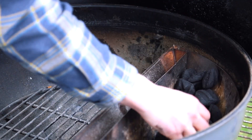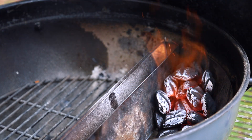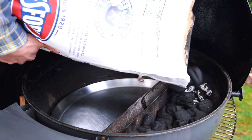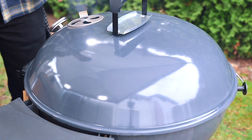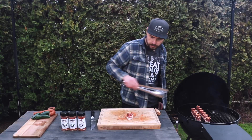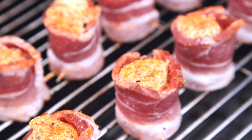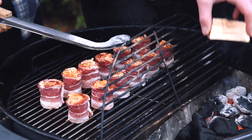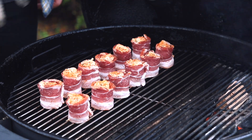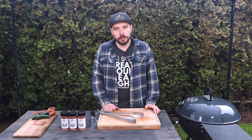With our pig shots all prepared, let's get our kettle set up for cooking around 275 to 300 degrees. To set up our grill today, I placed about 12 briquettes into the corner of the Sloan Sear, then grabbed my sous vide gun by Grill Blazer to blast those coals until fully lit. Once lit, I filled up the remainder of the Sloan Sear, closed the lid, and let our temperatures come up to around 275 degrees. With our Sloan Sear kettle sitting around 275 degrees, let's go ahead and get these pig shots onto the grill opposite the coals. I'm also going to add on a little bit of hickory wood to add a little smoky flavor. We're going to cook this around 275 degrees for about 60 minutes.